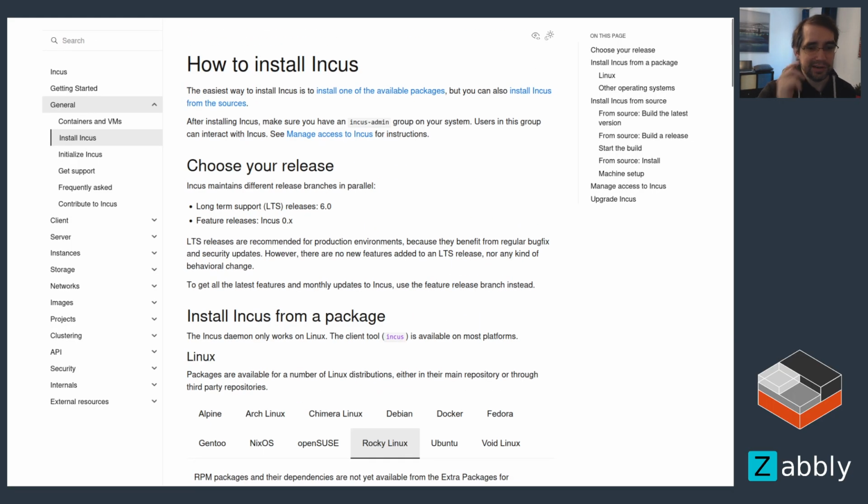So we basically have Incus available everywhere by now. Took us, I guess, about a year to get to that point, but it's great to see. And now hopefully everyone actually keeps the packages updated in those distros, whether it's sticking to our LTS release or to our monthly releases. And we've got options for everyone.